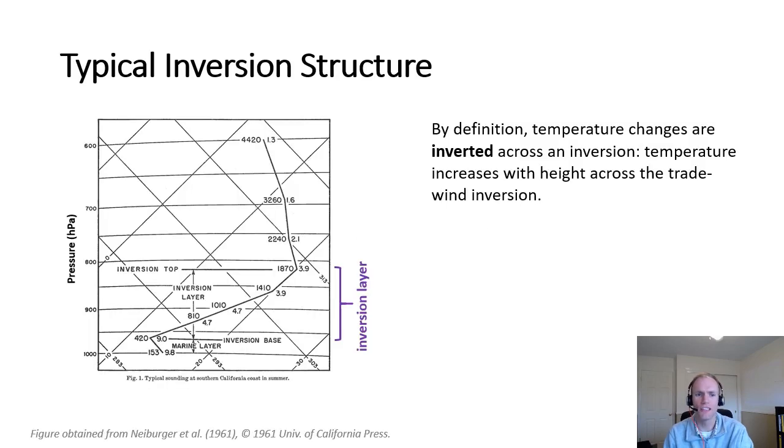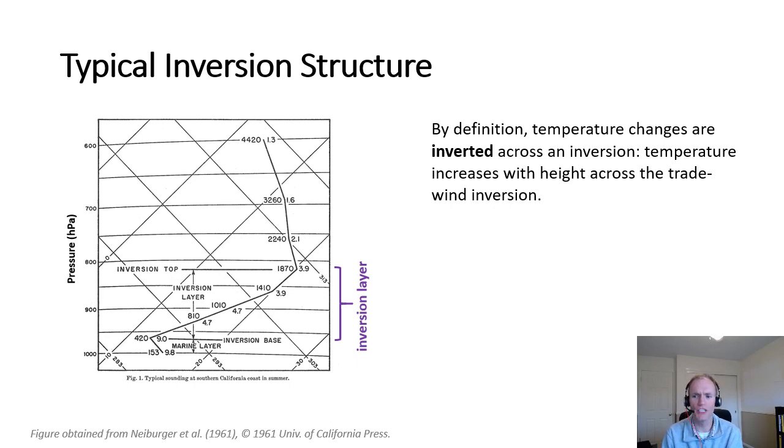So let's start by taking a step back to what we saw in our previous video, where we had a sounding from Vandenberg Air Force Base in California, in terms of the temperature trace given by the black line that we see through here. We have the height at any given level with the number on the left, and we have the mixing ratio value given by the number on the right in grams per kilogram. Before, we looked at how the trade wind inversion, this inversion layer here in the middle between about 960 and 810 hectopascals, separates the marine influenced atmospheric boundary layer, or just the marine layer, from the free troposphere, the free atmosphere that resides above. Now we want to understand the properties of this inversion layer.